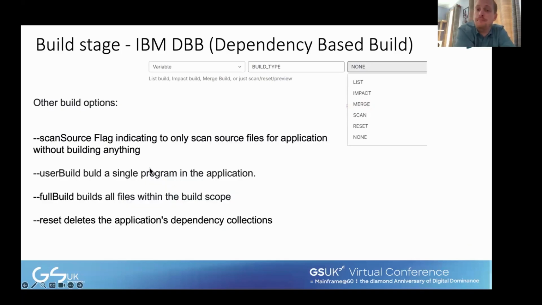There are a couple of more build types. A full build, for example, which builds everything within the project, right? So if you have hundreds and hundreds of COBOL files, they're all gonna get built. Another type of a build, a user build. This is probably the most simple one because in this build, user build, you specify a single file, literally just a single file that you want to build, enter, and it goes.